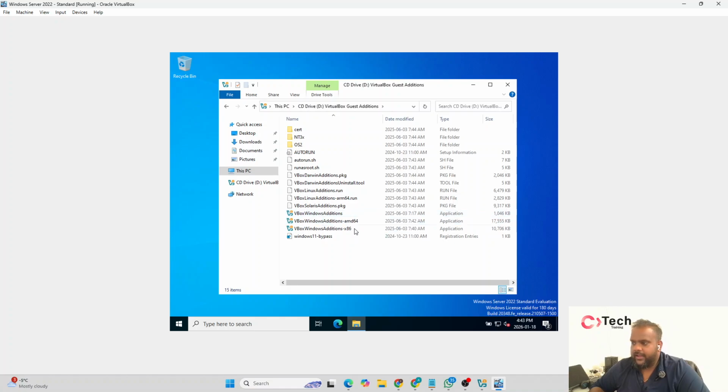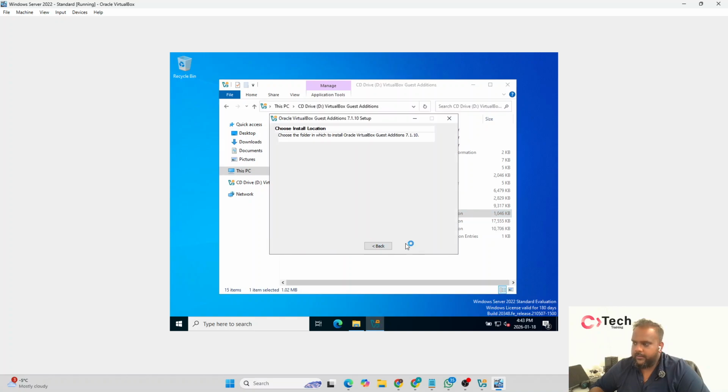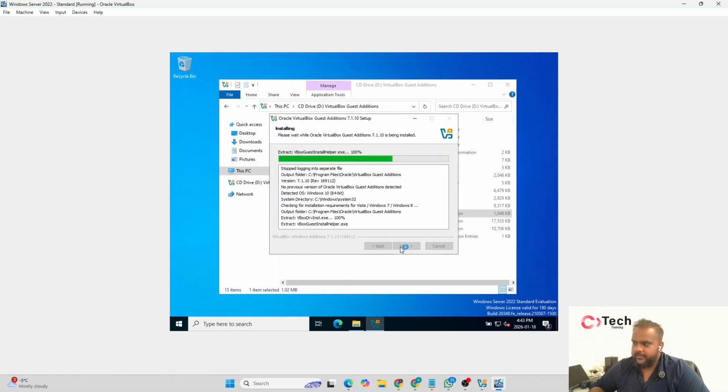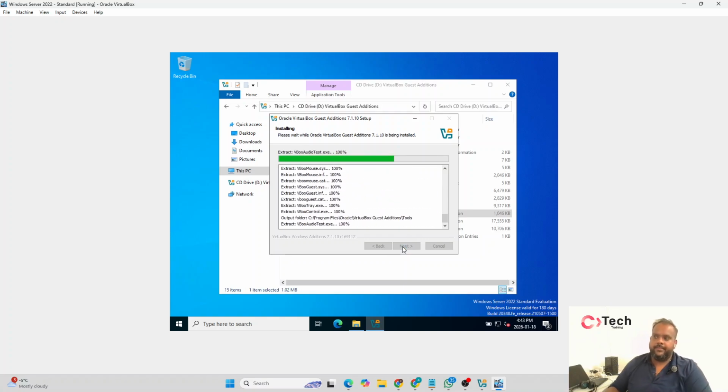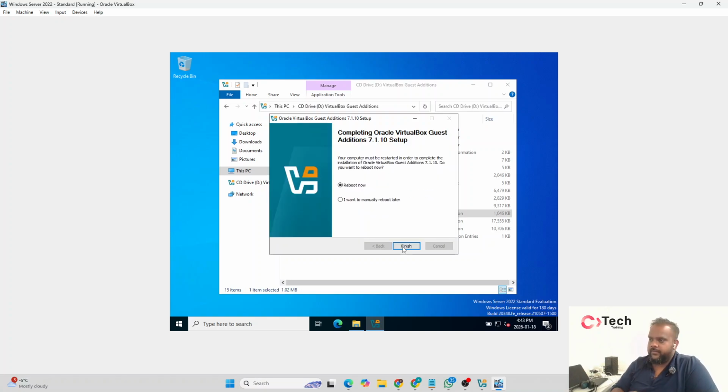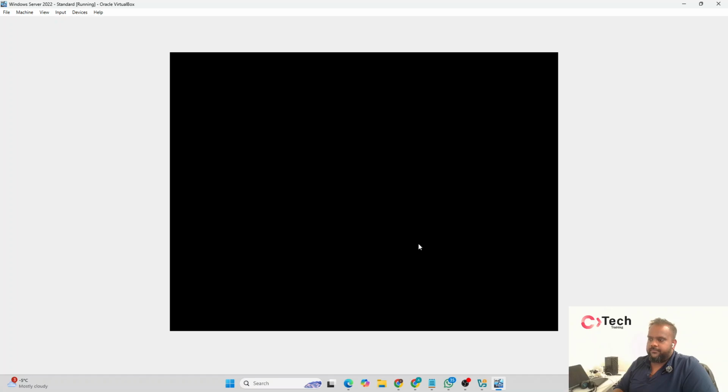I'm just going to click on it and go in here, then go into the Windows edition, and not the AMD 64-bit or X64. I'm just going to click on here, okay? And click on next, next, install. And this will just make the virtual machine work a lot smoother with VirtualBox. It'll just allow the capacity, and you'll see it's installed some driver files as well. And we're going to do a reboot now.